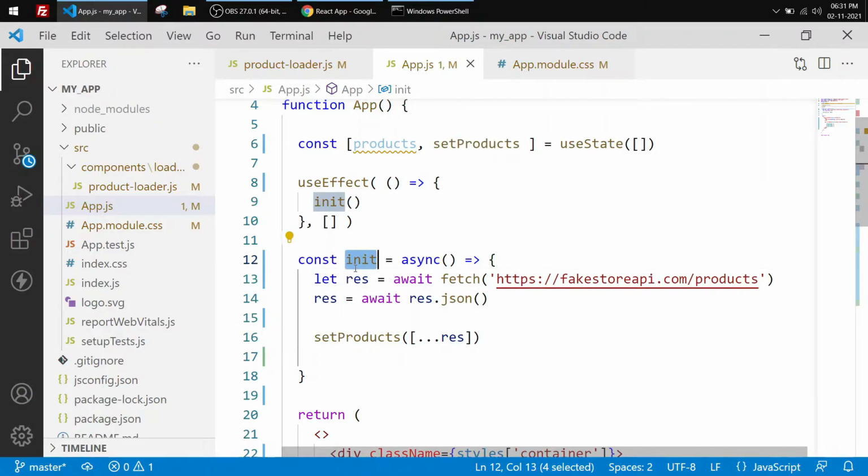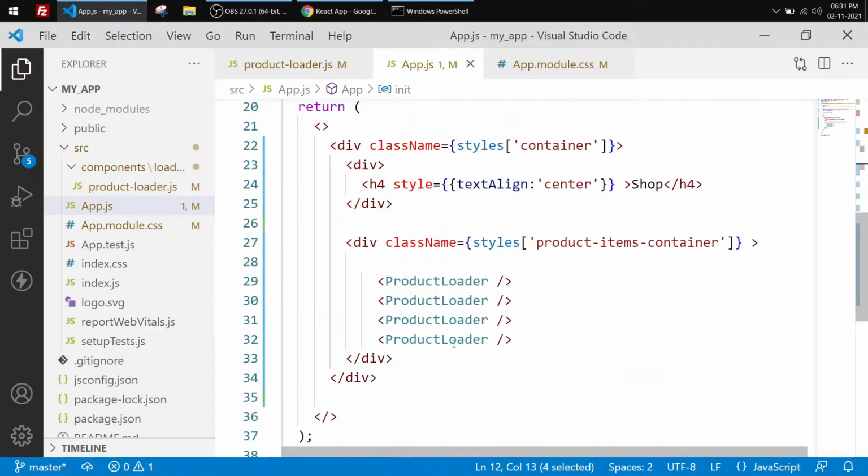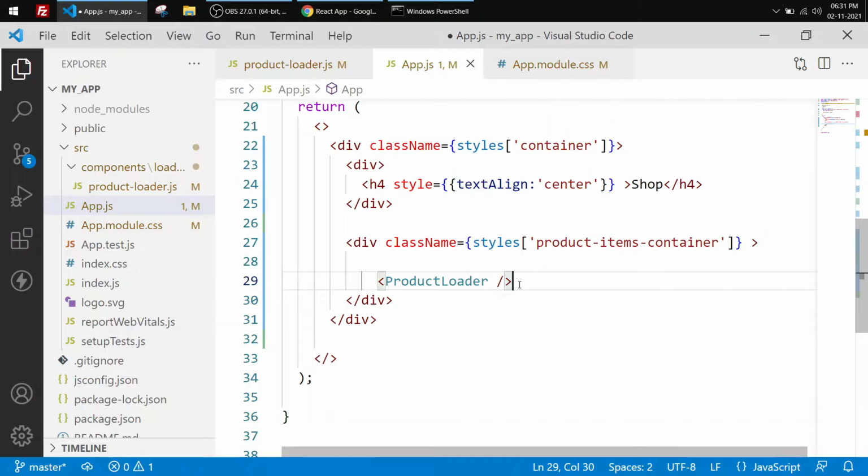Now coming back to the product loader. Instead of doing this multiple times, I want to pass a prop here, like count. This prop will show how many items to display. Basically I want to display 5.